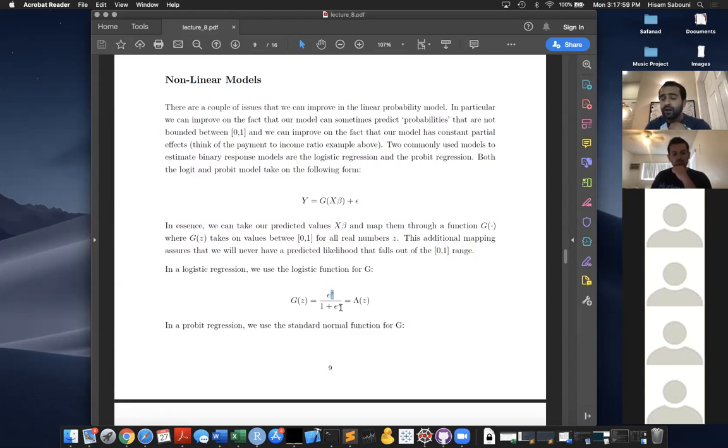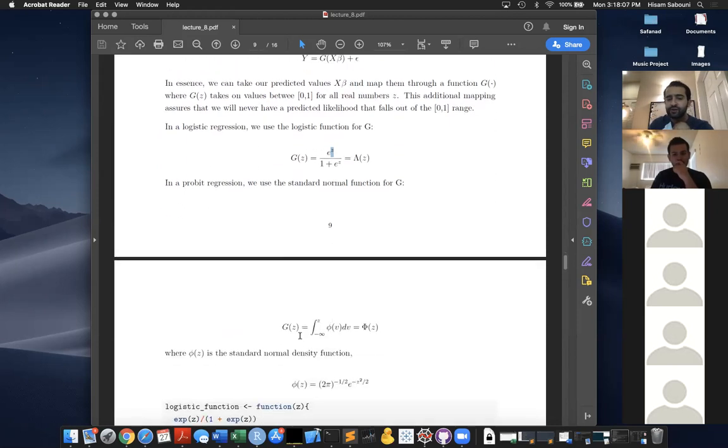Another formulation you can use is something called a probit regression. In a probit regression, you don't use a logistic function, you actually use a standard normal function instead. So instead of using a logistic function to map everything from 0 to 1, you can use a standard normal function to map everything from 0 to 1.